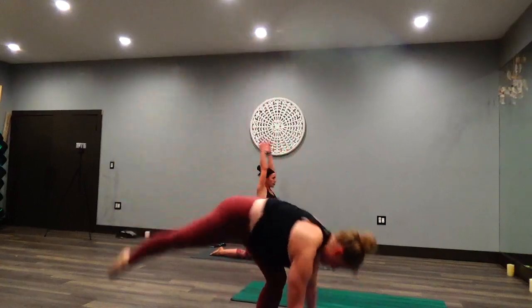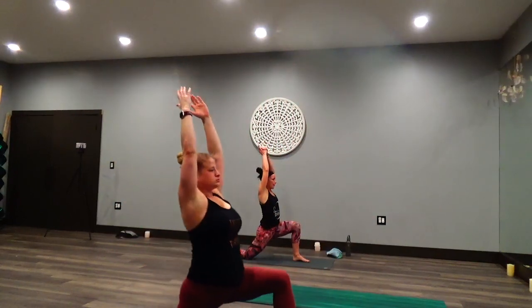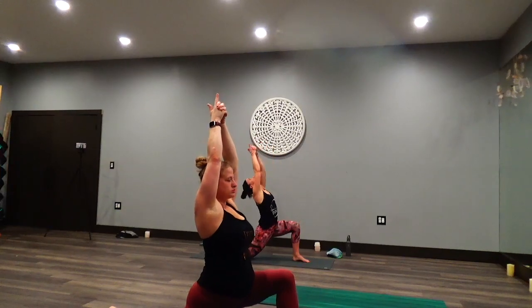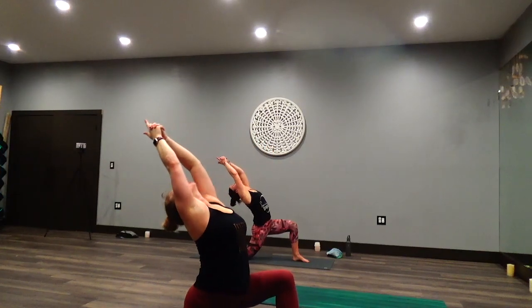Inhale, exhale, low crescent moon, step it through, lower your knee to the mat. Inhale, arms lift, interlace all ten fingers, release your index finger. Exhale, lift your heart high, find your back bend, Kali Mudra.